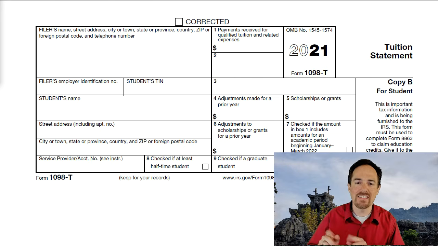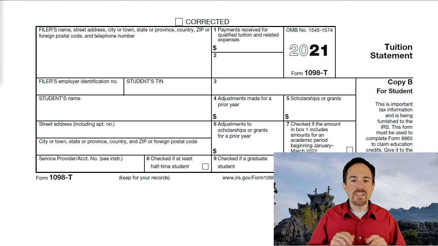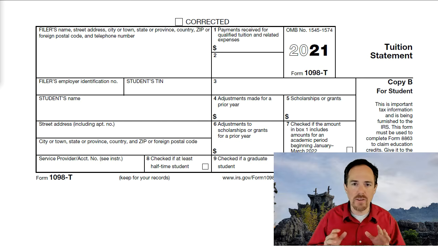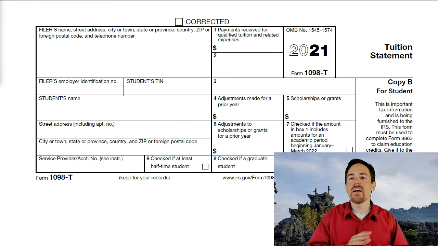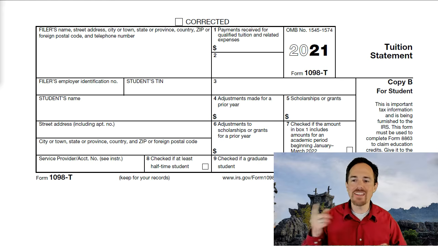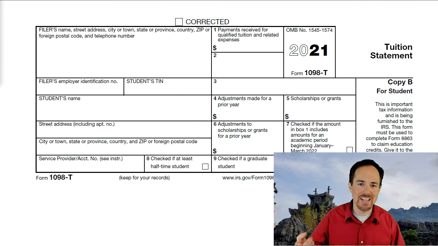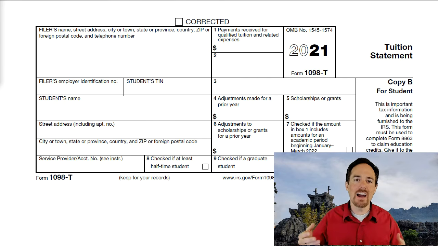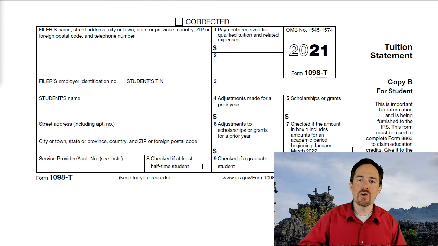It'll look like this. Now, if you still can't find it, I encourage you to call your university, talk to the financial office, the finances office, the bursar, and ask them, how do I get access to my 1098-T? Once again, anybody who was a student last year, 2020, this is a 2021 form, so this is for next year, but you'll get a 2020 form for your 2020 taxes. You'll get one for each year that you're a student.